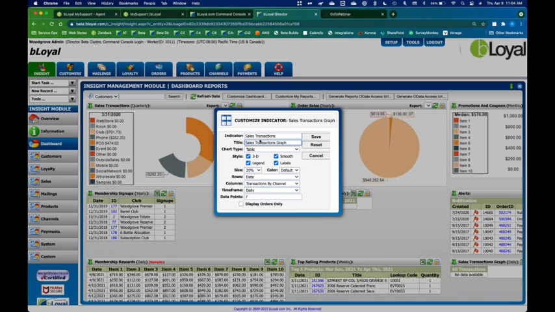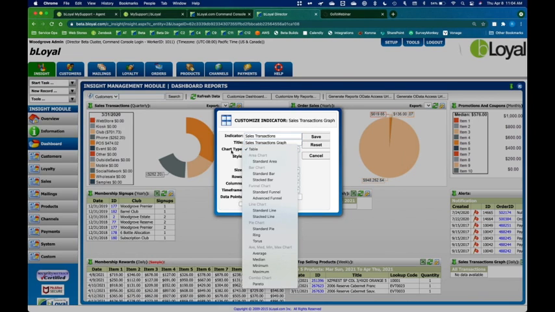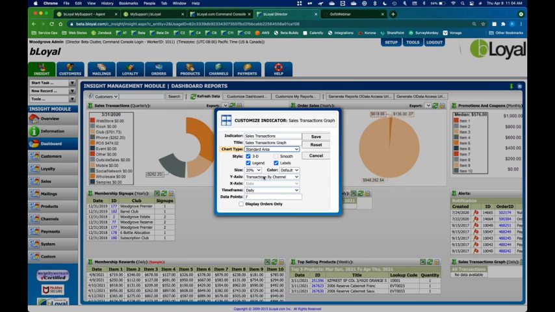All right, so here's our configuration now. In the chart type selector here, we can pick a pie chart, a graph, or I forget what style this is, that Pareto chart, whatever that is. You can do a funnel chart, a bar chart, an area chart. Let's try that one out here.